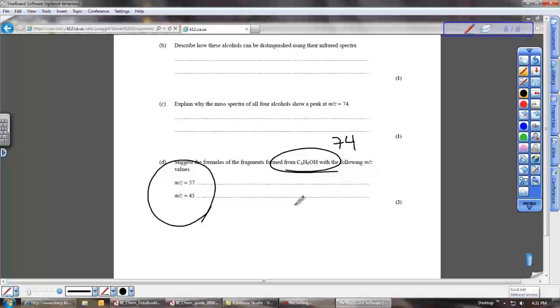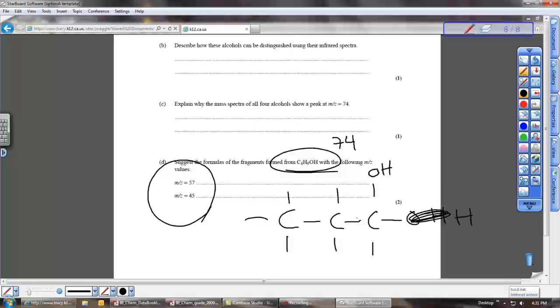So in this compound, here's what it looks like. It has 9 hydrogens, 1, 2, 3, 4, 5, 6, 7, 8. Where's the 9th one? Oh, thank you. Duh. I'm like, how come I don't have any more carbons? Okay. So 1, 2, 3, 4, 5, 6, 7, 8. Okay, so we're going to have a double bond.